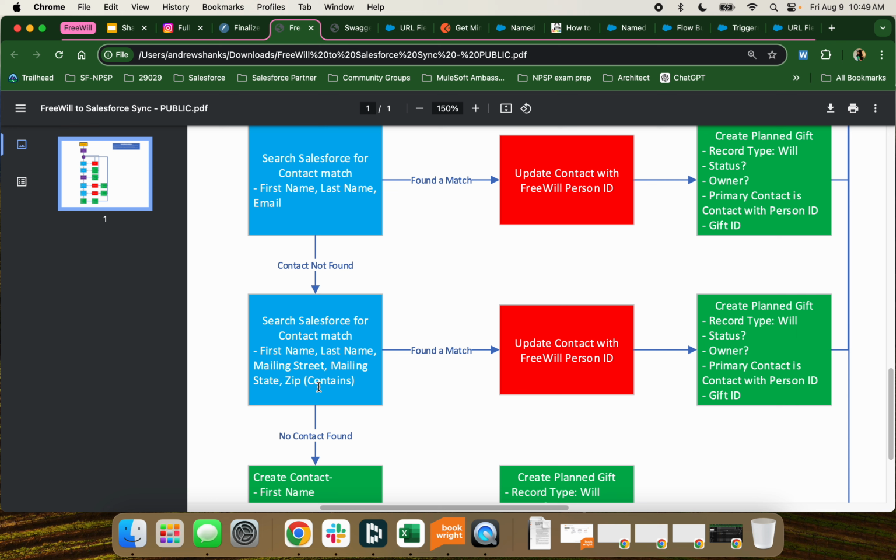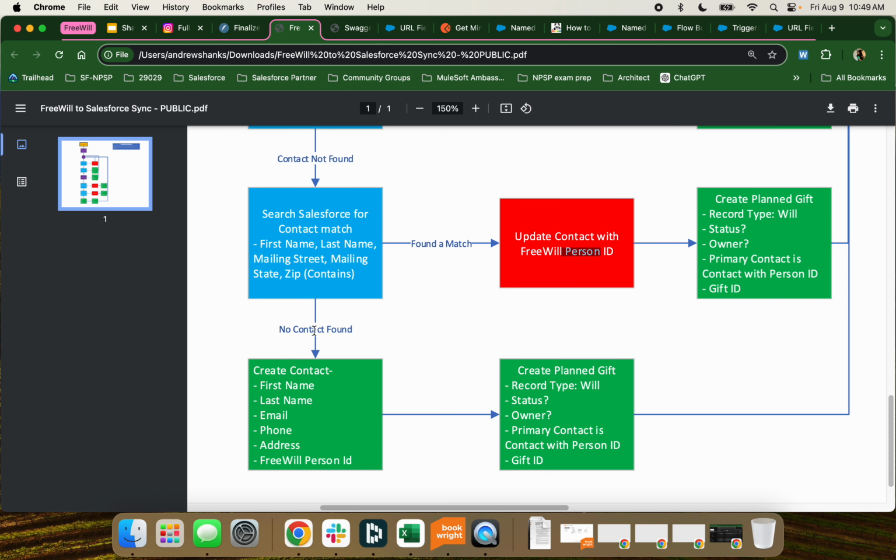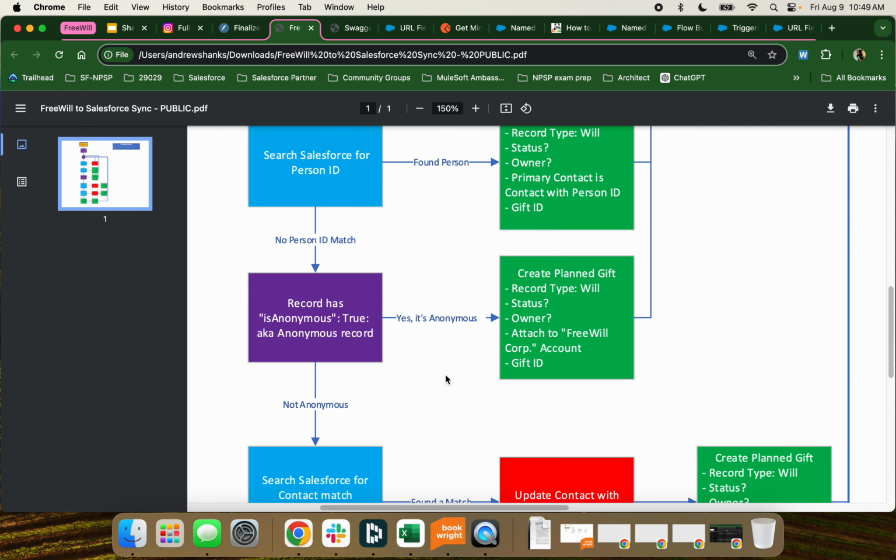I do a contains zip code in case it's saved as a 9-digit in our Salesforce, but obviously it's only going to be 5 when someone inputs it in a form. Same thing, if I find a match, I update the person with the free will ID and create a planned gift. If I don't find any contacts, I create the contact and then create the planned gift.